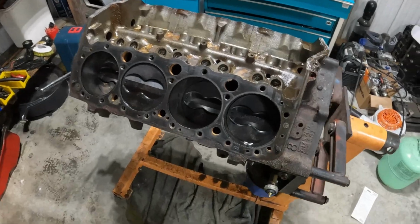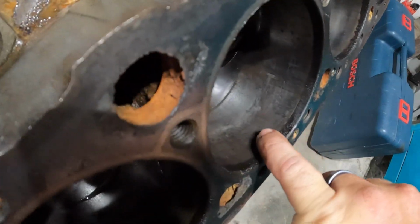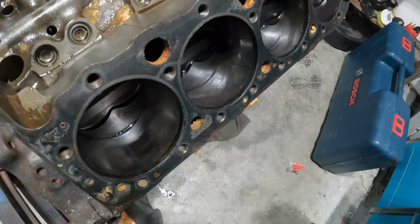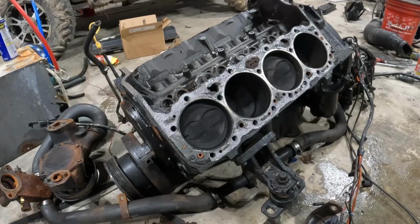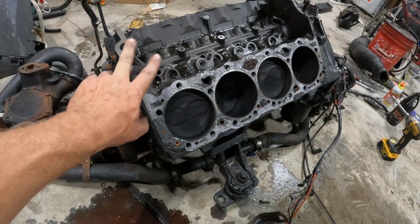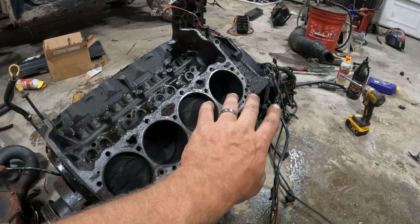Here's where it takes a turn for the worse. This motor, this cylinder here, it is bad. This is the worst one, with some severe pitting in it. Now here's this one. I just briefly took it apart right here on the floor. I mainly want to pull the cylinder heads off so I can take a good look at these cylinder walls. I doubt this is original to the boat. I kind of think this is a truck motor that somebody threw in this boat because it does not have the Mercruiser tag on it.